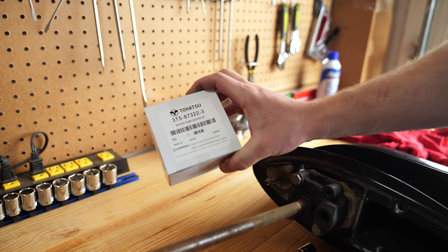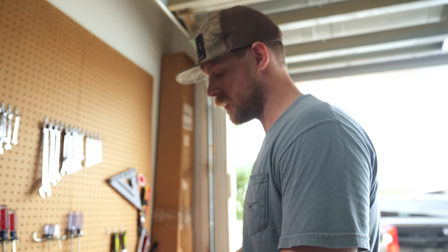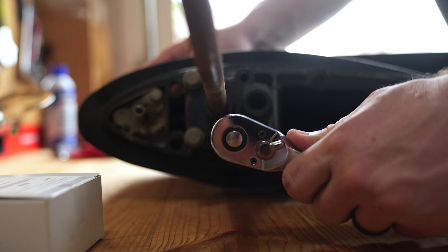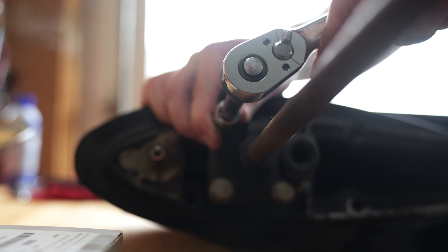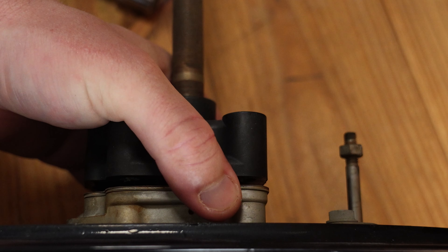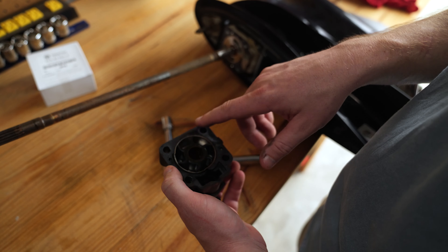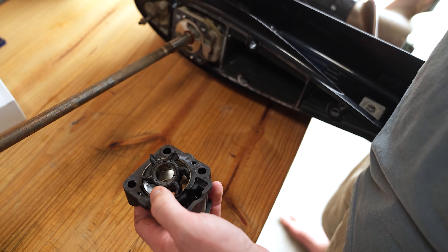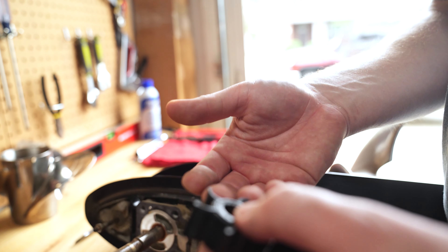When you get genuine Tohatsu parts, they're going to come with brand new bolts. We're going to grease them up before we put them in, and that's going to make sure that next time we go to do this it comes out super easily and we don't have to worry about breaking a bolt off inside our lower unit. We're going to remove the upper pump case. Our impeller stayed with the upper pump case — sometimes it'll do this, sometimes it'll stay on the shaft. It's a good idea to give your impeller a once-over. You want to look for any kind of scarring, breaking, or chipping. If you see any of that, that's a sign you need to replace it, and you could have issues if any of those rubber pieces are making it up through your cooling system.